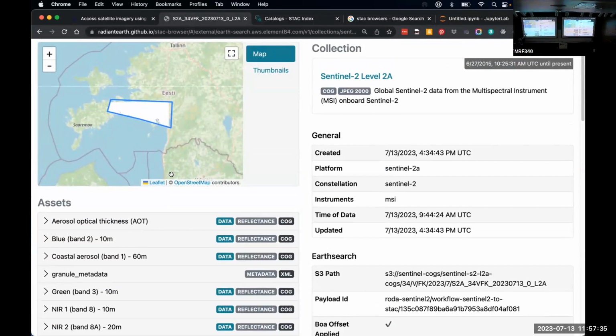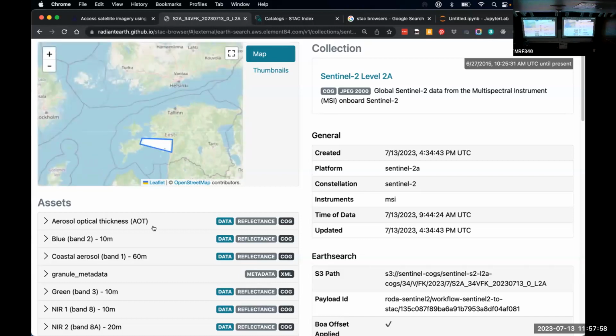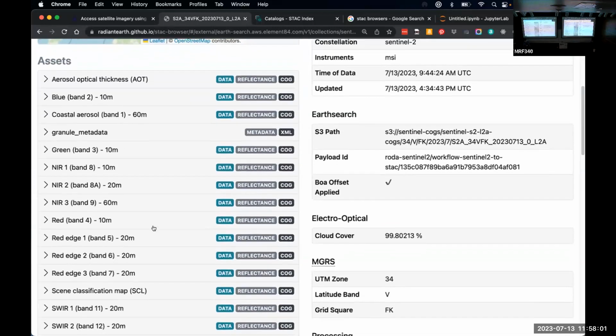And there are various types of things, various assets that this item represents. So an item is really just a group of files related to a particular data capture, a particular time and location. And we'll start to look at what these individual assets look like. So you can see here, we've got, oops, you can even see we've got files for all the different bands. So we'll start taking a look at these. These are all individual files, representing different band information.